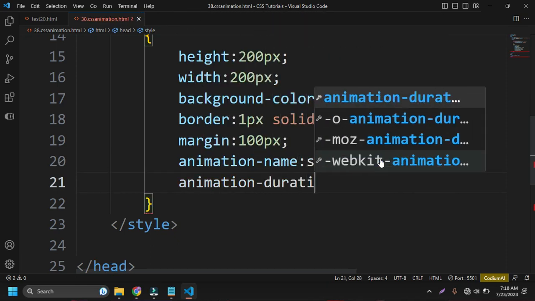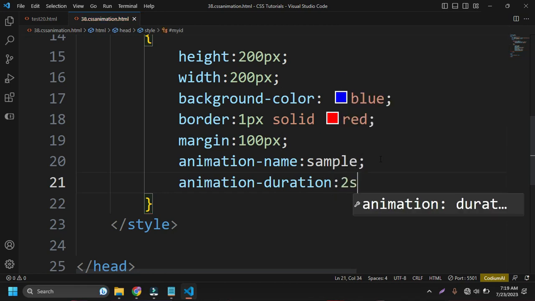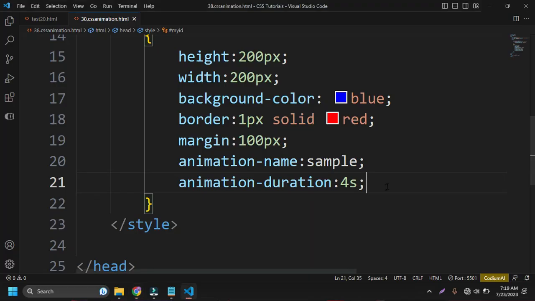Animation duration. If I provide the animation duration as 3 seconds, or I can say 4 seconds, and if I go to the browser, now you can see that at 0%, this color is blue. If I refresh this page, the color converts into aqua, and then when it reaches 100%, the color changes into gray. You can again see it is starting aqua and then gray, and again it goes into its original value. So in this way, to use the animation name, you must also use the animation duration.